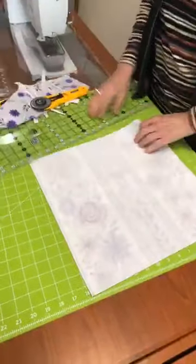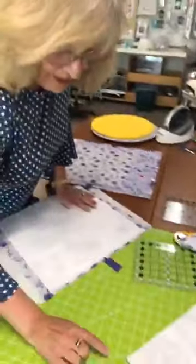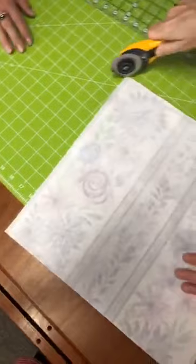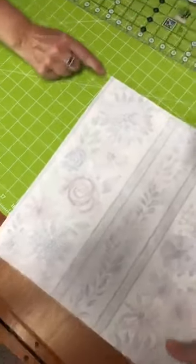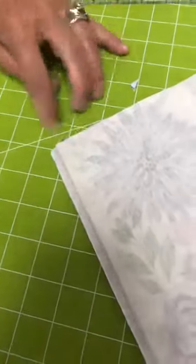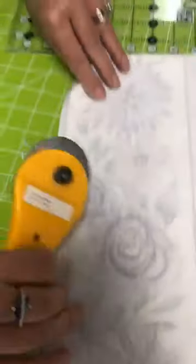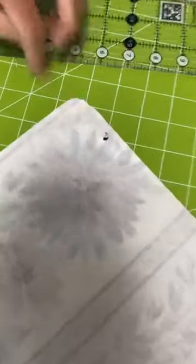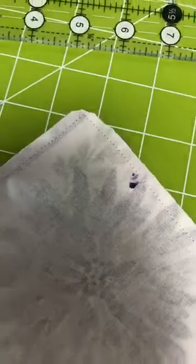Okay, when you get finished with this, we're going to slice at an angle across the corner, okay? And then we're going to slice in a bit. Can I show you? Yeah. So we're going to do this to take out some of the bulk. Okay, so we're going to do it like that. Kind of angle it.